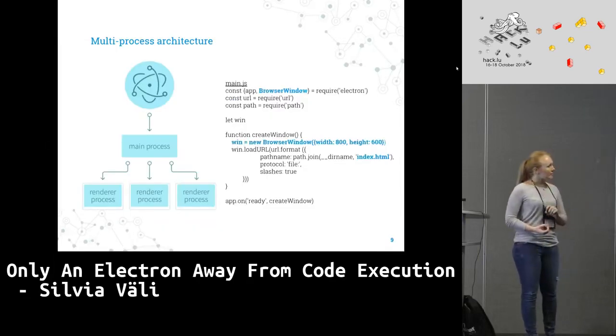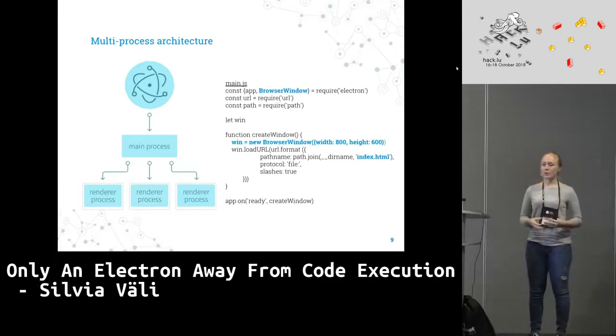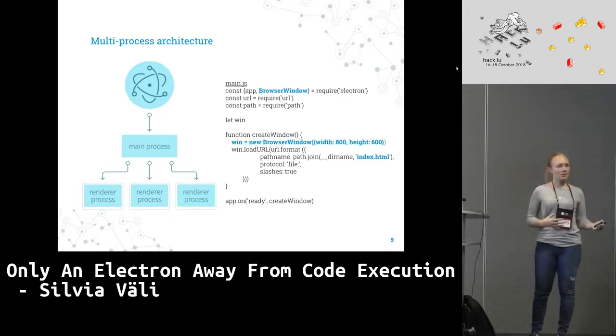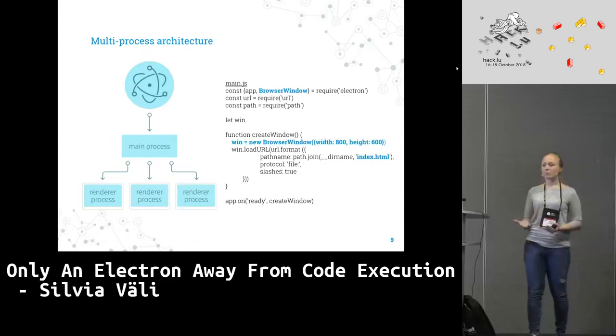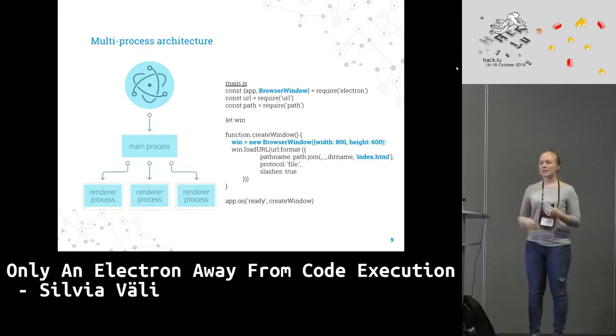And what's happening for the main process? Electron as a framework comes with framework-specific APIs. These APIs are divided between the main and the renderer processes. So you can access them from one or the other, and then there is a set of APIs that are actually accessible from both of those.